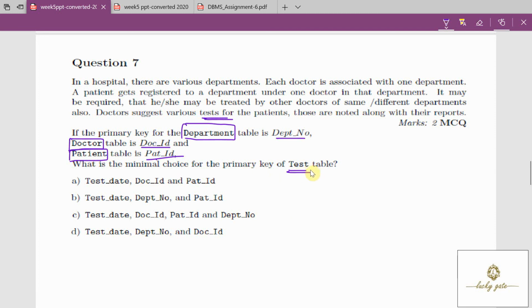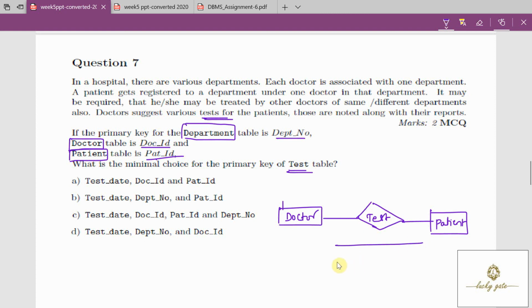Test is a relationship between doctor and patient. We have seen a doctor entity set and the doctor suggesting some test to be conducted on the patient. So test is a relationship between both doctor and patient. What is the minimal choice of primary key of the test table? If I am converting the relationship into a table, it should have attributes which are the primary keys of both participating entity sets.